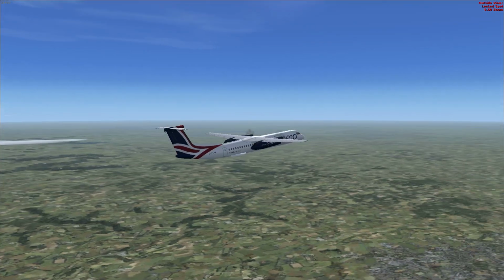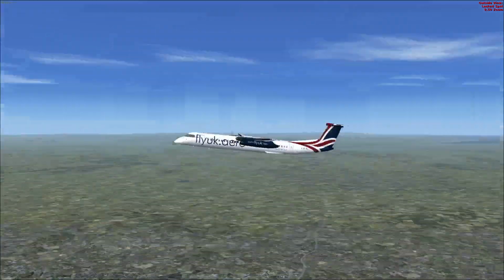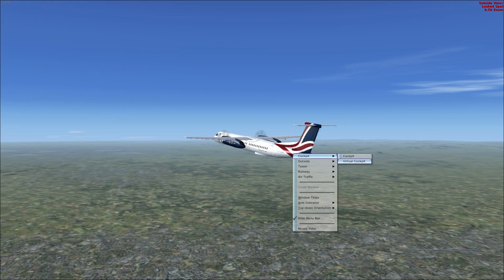Departure Airlink is 263, there's Manchester back, flight level 123 for flight level 170. Roger, climb to flight level 170, climbing to flight level 170, Airlink is 263.